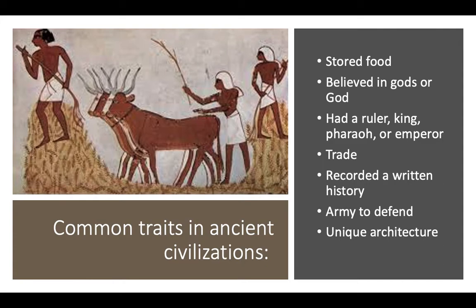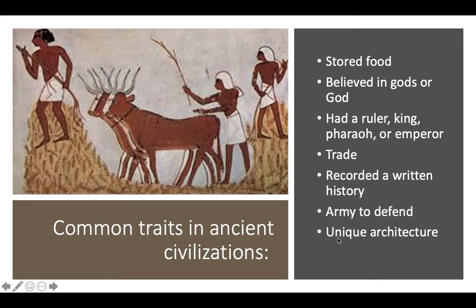These cultures also had an army to defend themselves, and some had a bigger army than others. Like if you think about the Egyptians, well, they had their chariots and swords and spears and bows and arrows and helmets and shields, and it was a very powerful army, and so was the Roman army. But then others weren't quite as powerful. Like in the Indus Valley, they didn't find as much of that stuff, but they did find arrowheads and things. So we kind of piece together what we can understand about history by what we find.